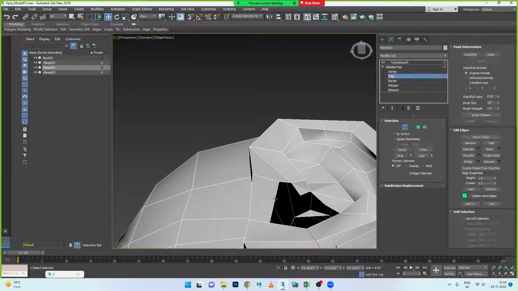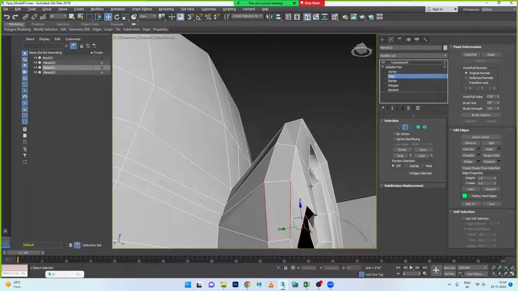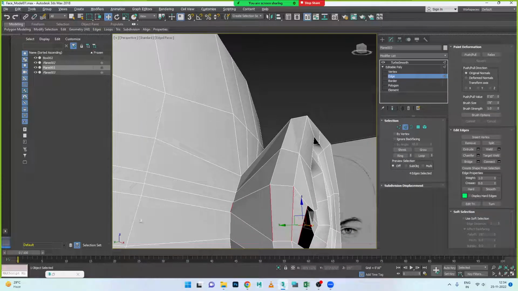So next, one more connection over here. Ring, okay, and we'll take this loop, again ring, and connect it, one more option.